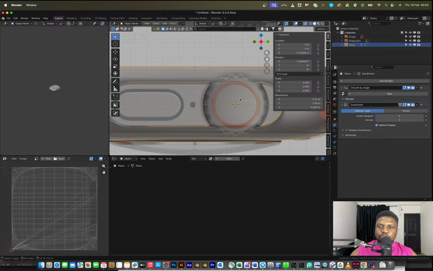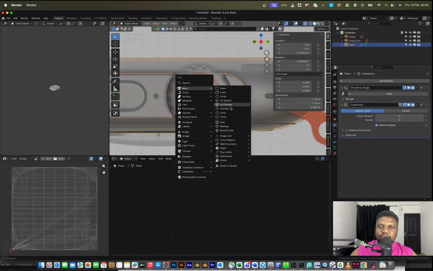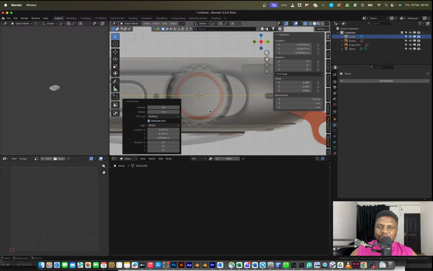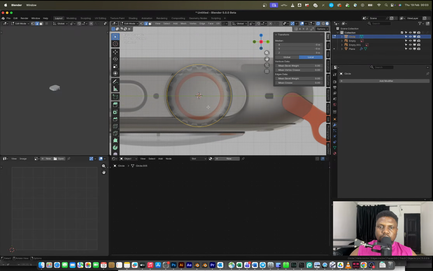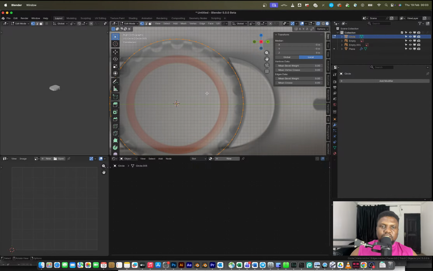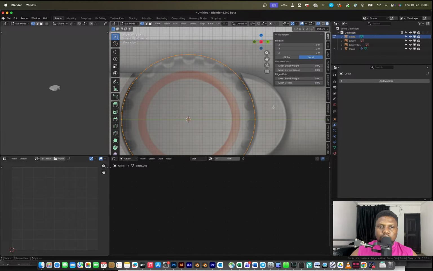So let's move on to the knob. I'm going to bring in a circle of how many counts. Now, I do not know how many counts. This looks like, let me first start with 64 and see what that's going to give us. Is this 64? Rotate.